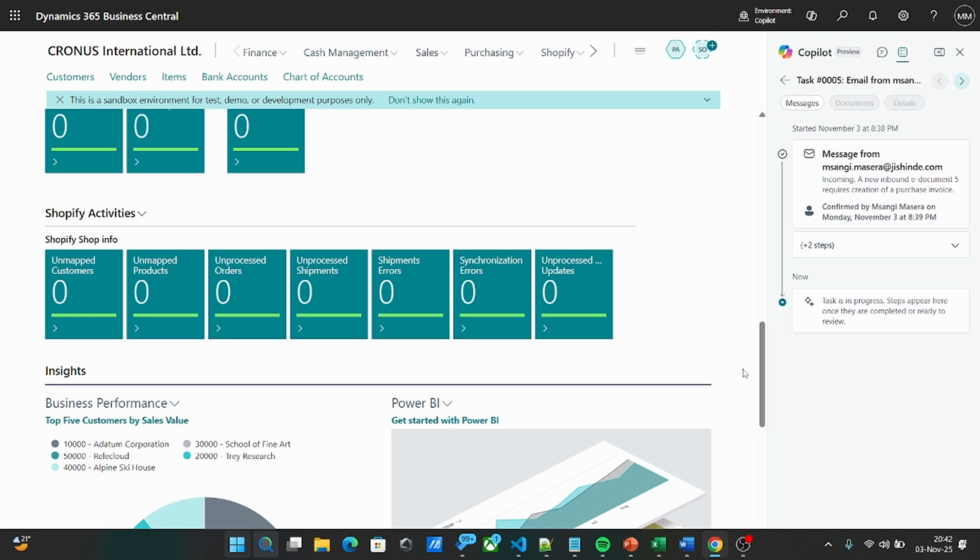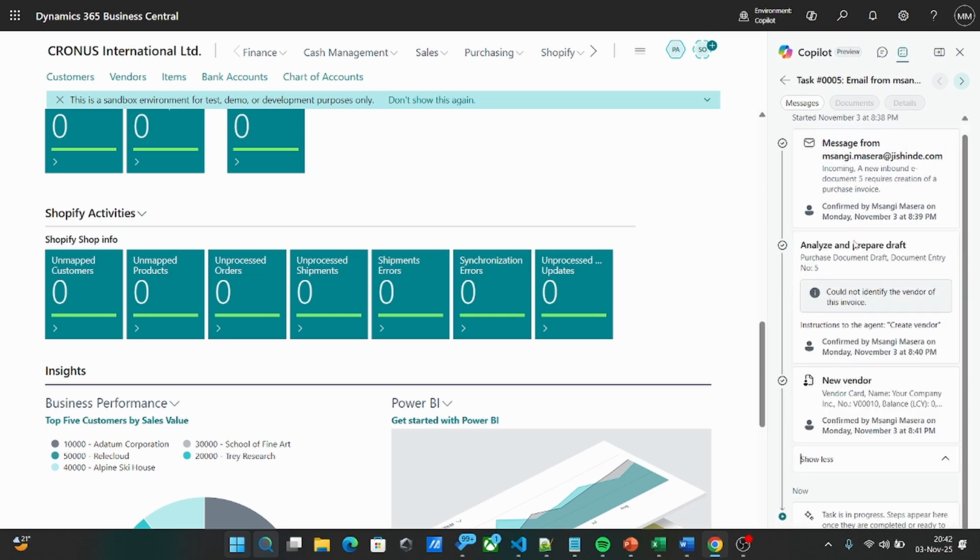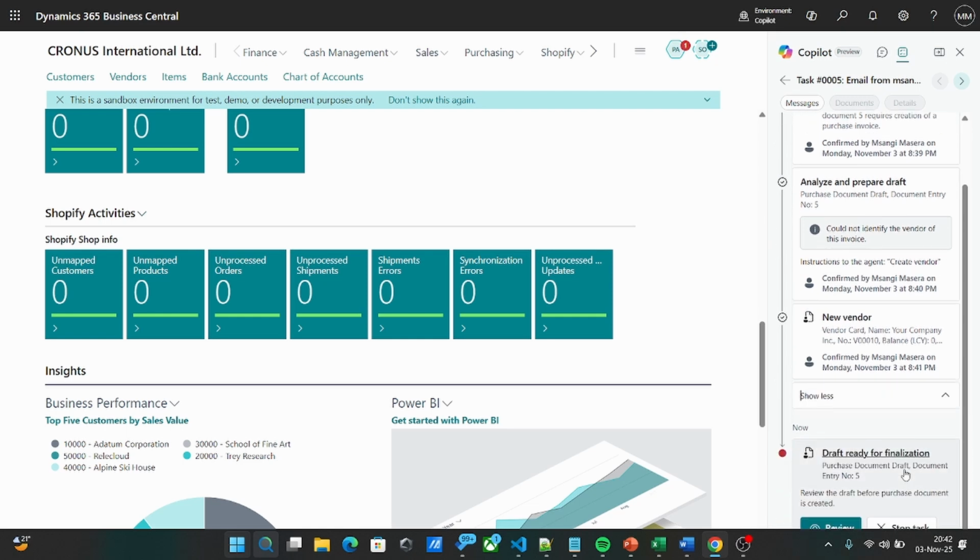So before any posting is done to the journals, the vendor is fully verified, to ascertain that this is what was expected from the perspective of the vendor.